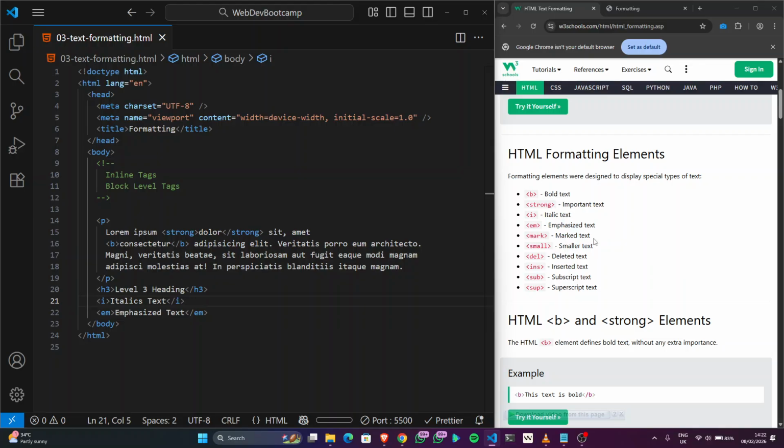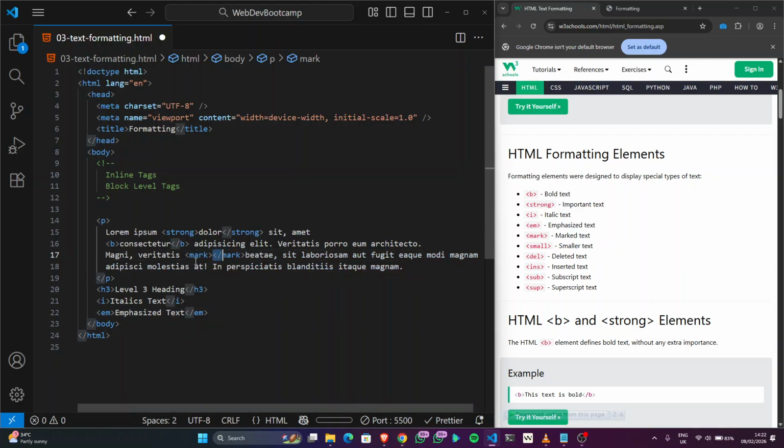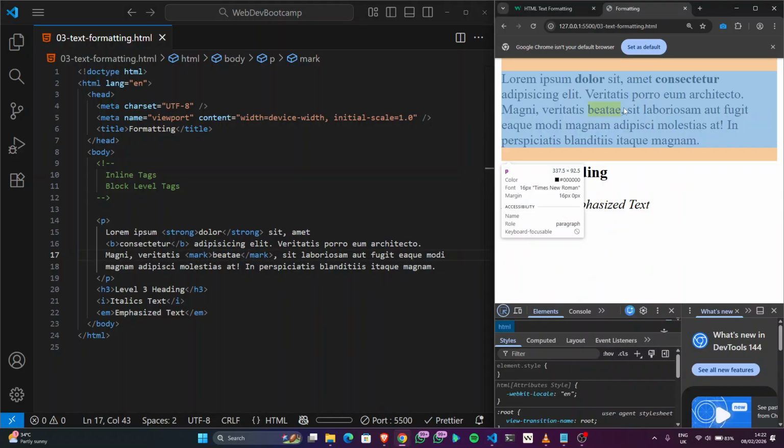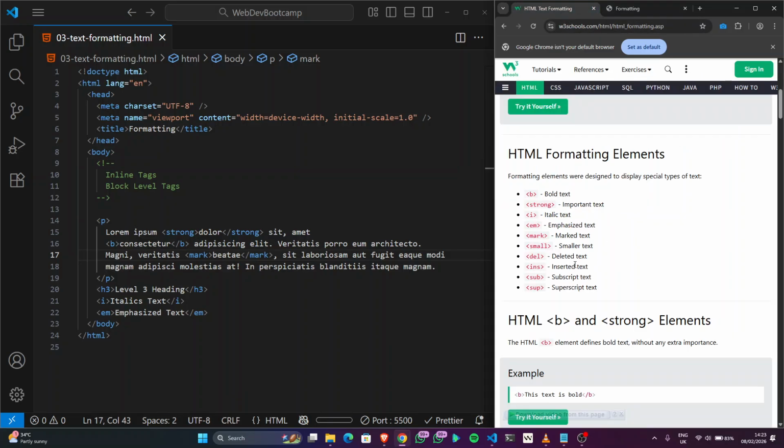All right. So mark, and let's look at mark text. So I'm going to just say mark here, and then I'm going to put this here. Yeah. So let's look at that. And then we see, now you remember what I mentioned about highlighting, right? See how this is. With CSS, you can actually change the color of this. This is just how it comes straight out of the box. That's HTML.